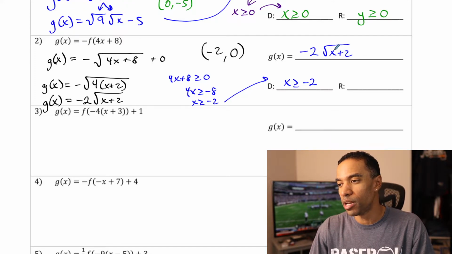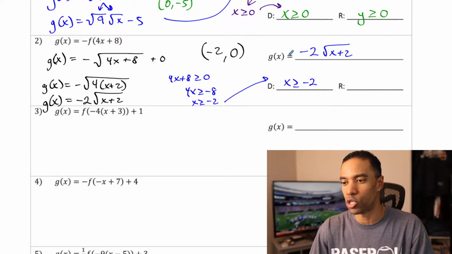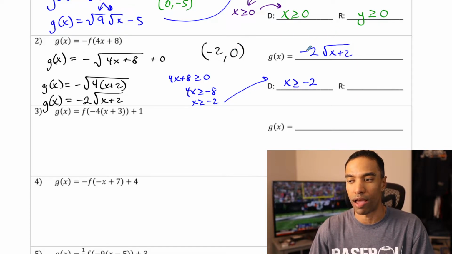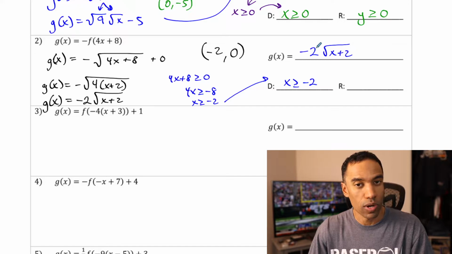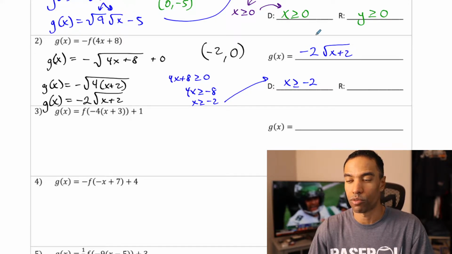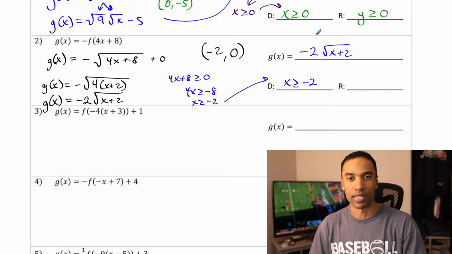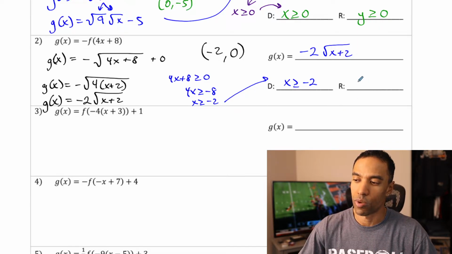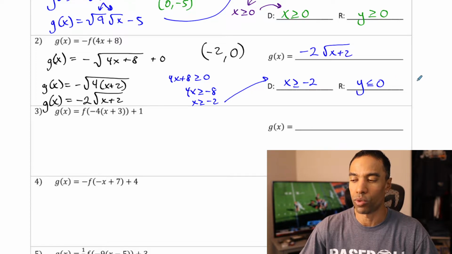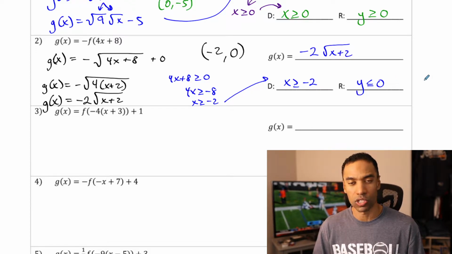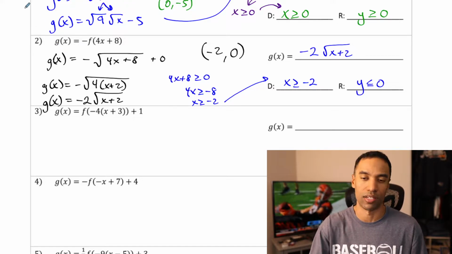The range would be limited based on k. Now, we haven't really mentioned what k was yet. Well, we did, actually. It's 0. But we haven't mentioned which way this graph goes. There was going to be a vertical stretch of 2, but it's also going to reflect over the x-axis there. It's going to be flipping over that way, and we're going to be going downward. So I can predict that this range will be y is less than or equal to 0. We're going to look at the graph anyway, but that's a handsome prediction based on the fact this graph should be going downward.